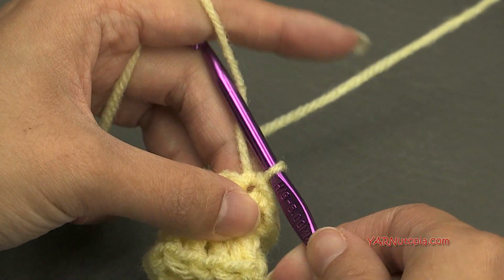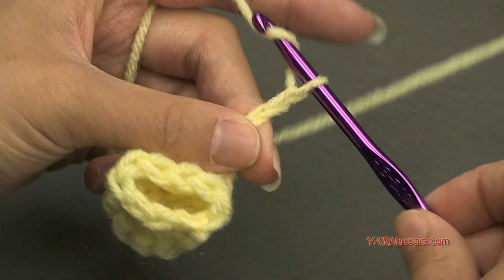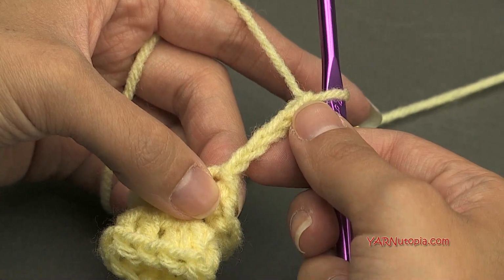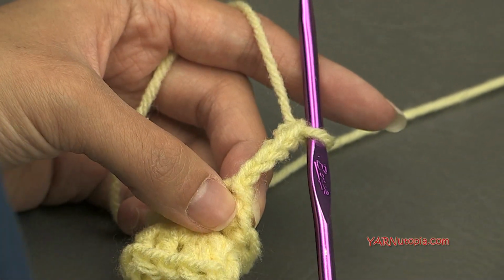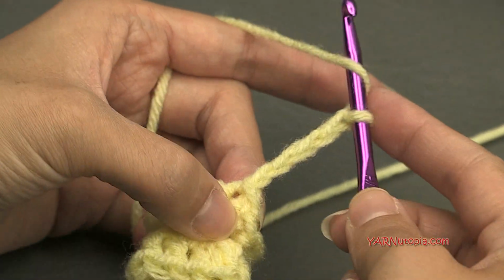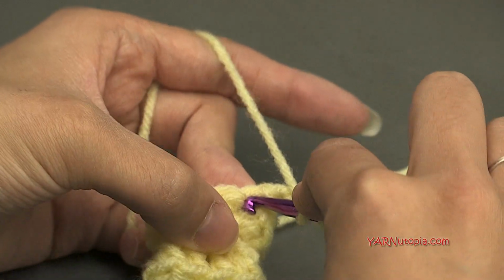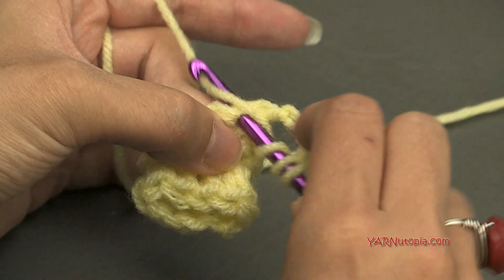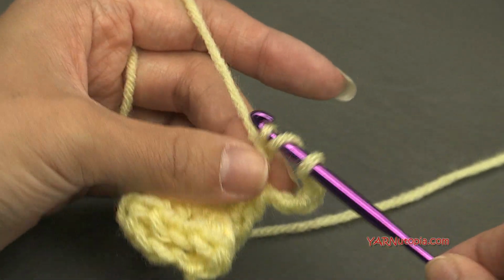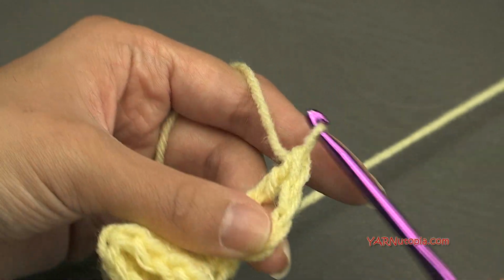So yarn over and pull through. 1, 2, 3, 4. And that counts as our first treble crochet. And then we are going to make 3 treble crochets in that same stitch. So treble crochet is yarn over twice, go into that same stitch, yarn over and pull through, yarn over and pull through 2 loops, yarn over, pull through 2 loops, and yarn over and pull through 2 loops.